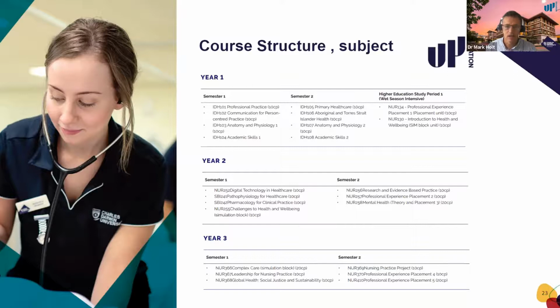And then you will become registered as Nicole was speaking about, and you'll be treated exactly the same as all the other Bachelor of Nursing students. You'll then carry on into year 2 and 3, the same as everyone else. But the difference is that you've had those first 2 semesters to improve your English language ability, so that you've passed the IELTS level of 7, and it's given you the opportunity to do that while you're doing an English medium course. Hopefully you'll be in Australia for most of it.